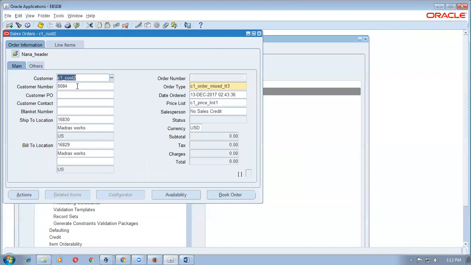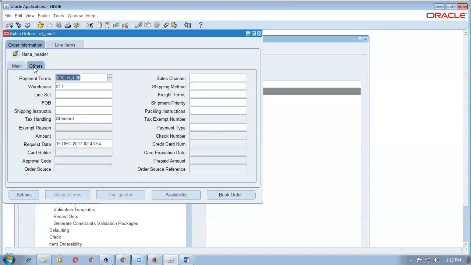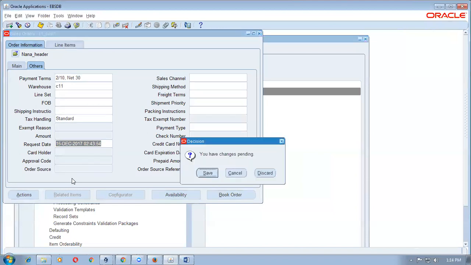Now, if you go there and then put the customer over here now, then give it a tap. So the moment I put it, go to the others. It is 13th December. Fine, go to the others. It is 15th December. Since always is disabled for the other customer, requested date is not coming. So you have to write it in the proper manner. The defaulting takes place perfectly as per your requirement. When you're writing it for one customer, we have to have the other customer also.